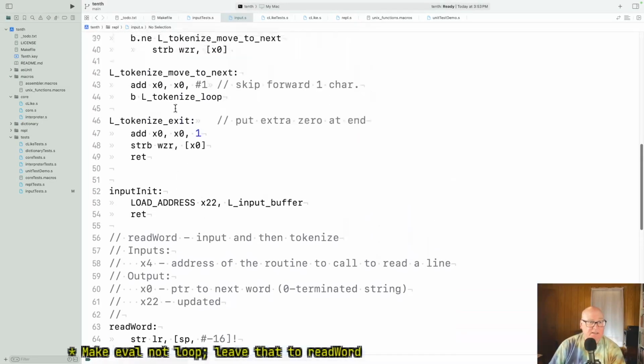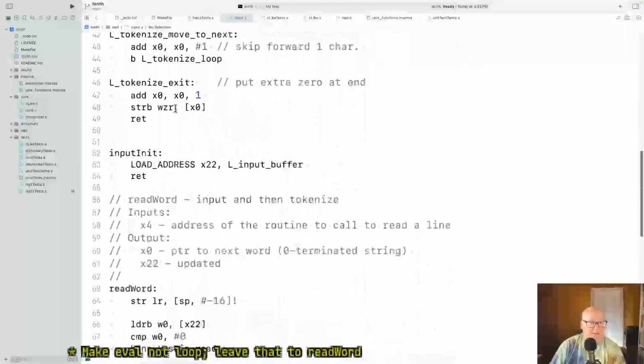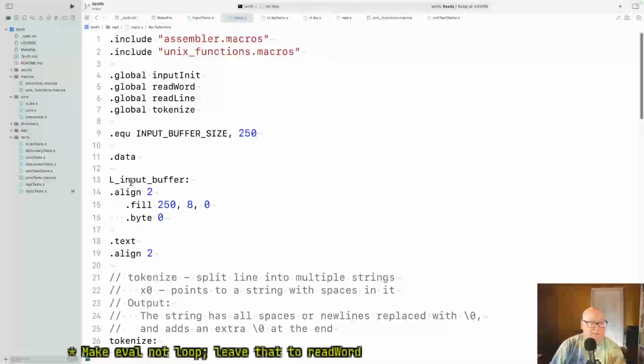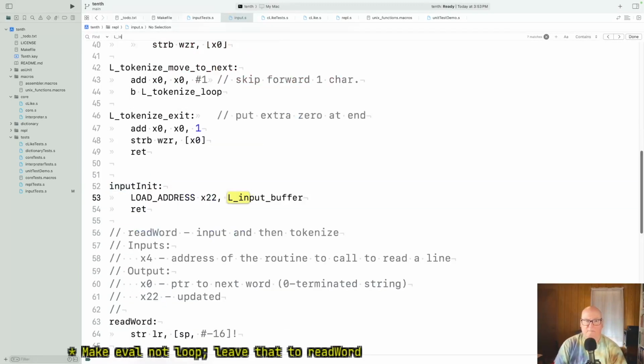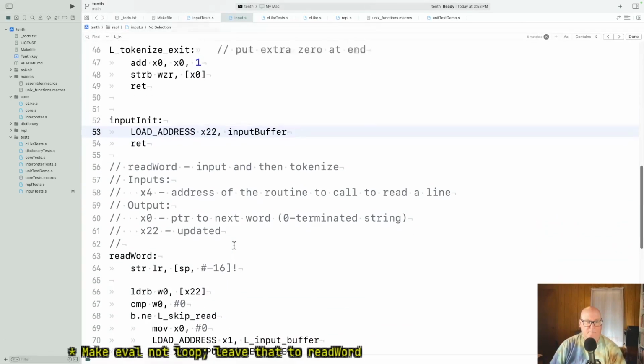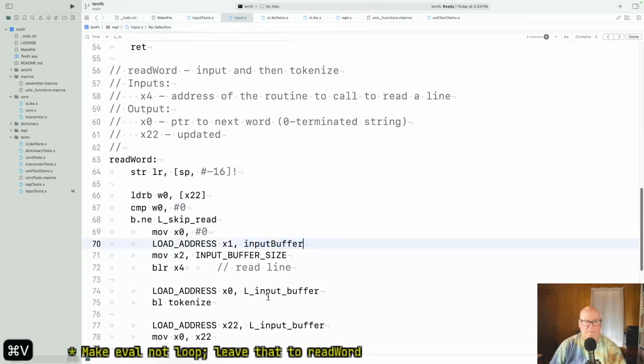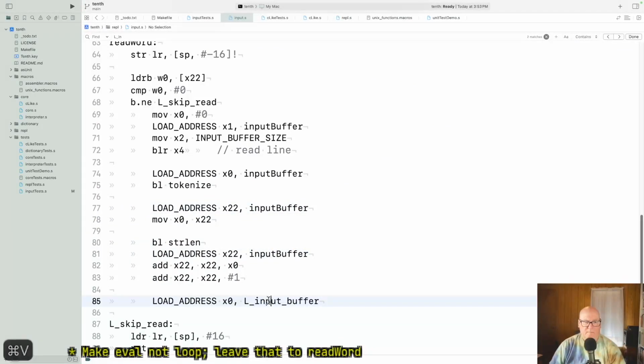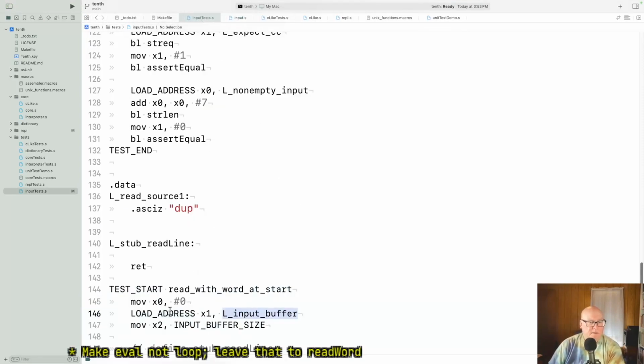I guess I'm going to expose it. Input buffer. Okay, x0 is the descriptor.